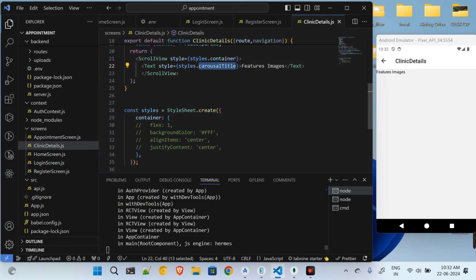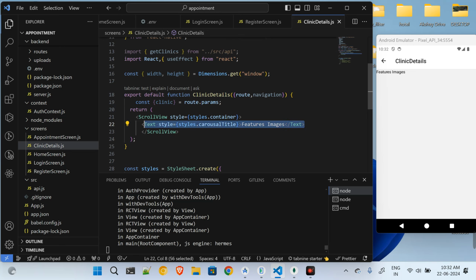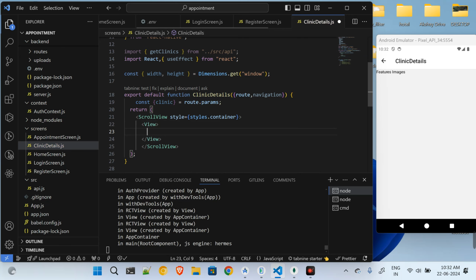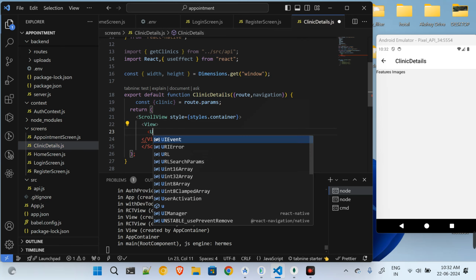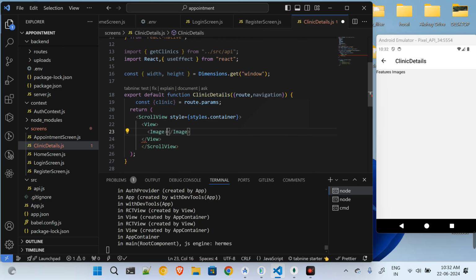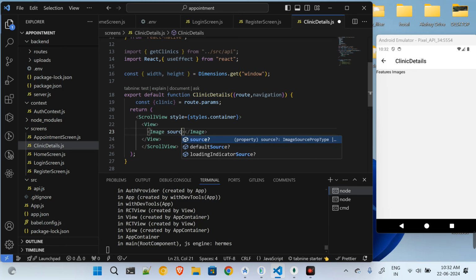Okay, so now let's do one thing. I'll come over here and create one view over here, and I'm having the image, and for this image we will give some source.